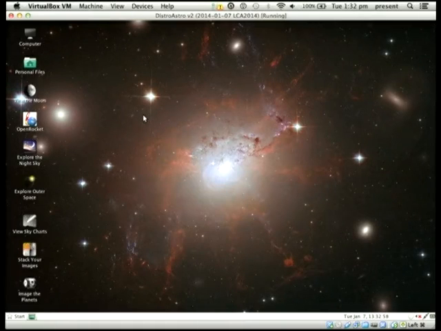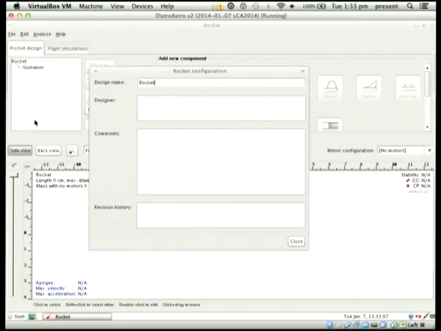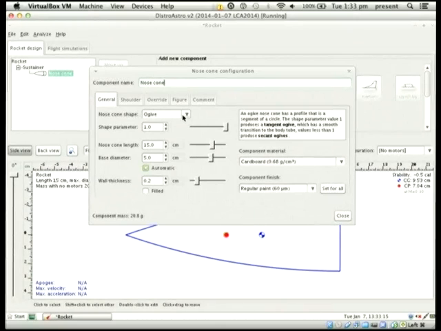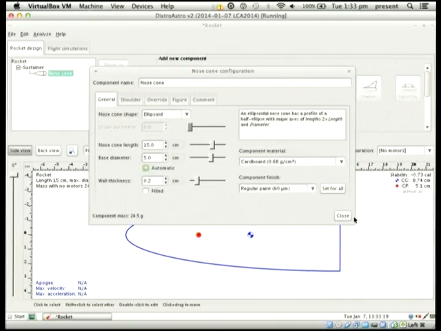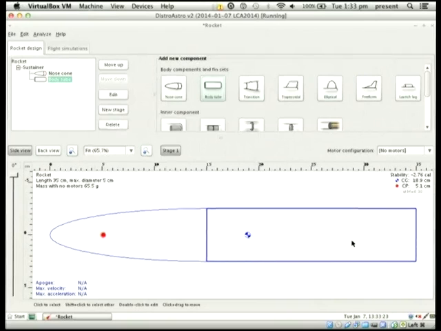Okay, so if I've done that correctly, then it's going to be running with 3D acceleration, and away we go. So Open Rocket, as I said, is a model rocketry design and simulator. And it's very kind of drag and drop environment. You can select a nose cone, you can select what kind of profile you want it to have, select the body tube. I'll just do a very quick one here.